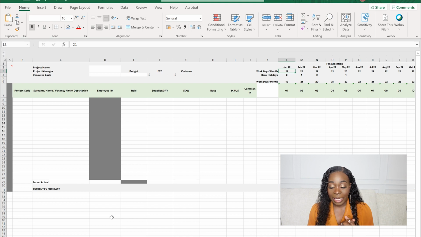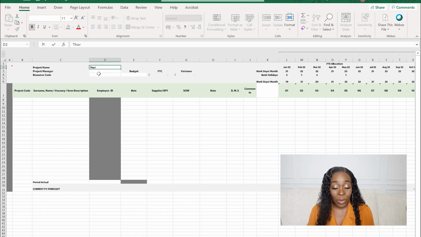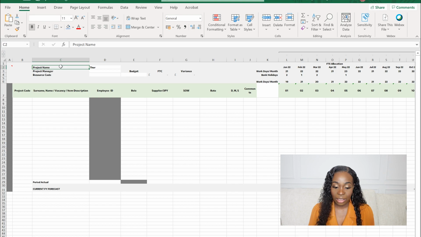First of all, it's always good to set the scene of your budgets, no matter which budget, NRE or resource. Usually it's great to put a section at the top, it can be wherever, with the project name. So in this example, it's called Project 4. So I'm just going to put in 4 there. All I literally did was write project name and then Project 4 to the side.